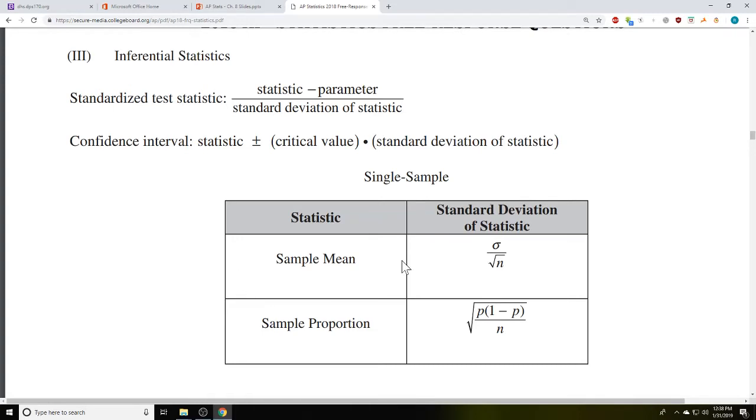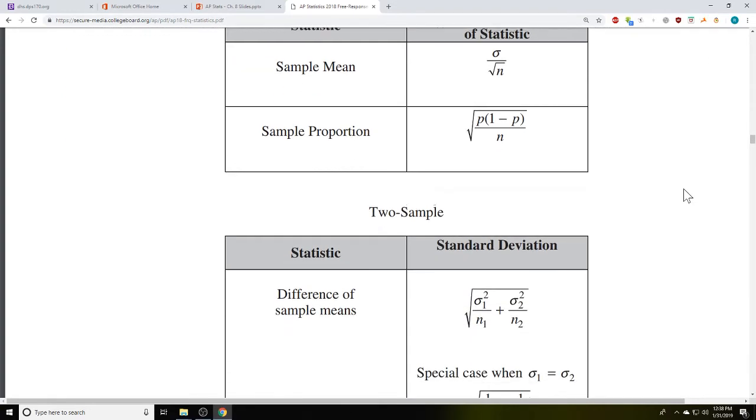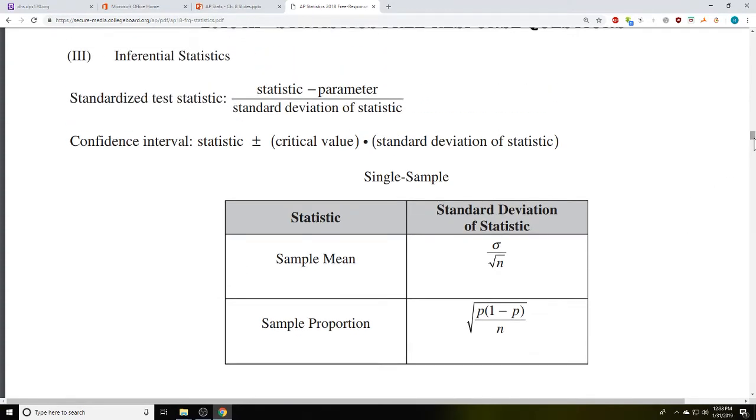So for sample mean, it gives sigma over square root of n. And this is what you're going to end up using. What you'll need to know is, since I don't know the population standard deviation, I want to use the t-score as my critical value in this formula. That's what you're going to need to know. It gives you the pieces to the formulas, and you're going to have to construct it yourself. And then the standardized test statistic, this is what we'll do in the next chapter.